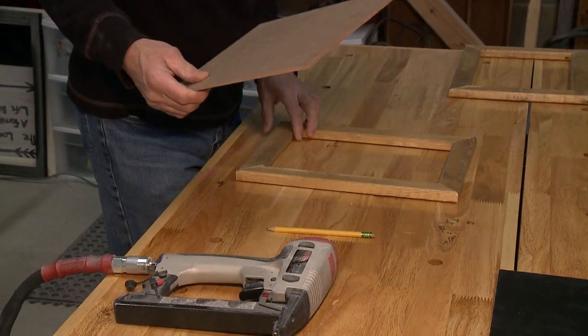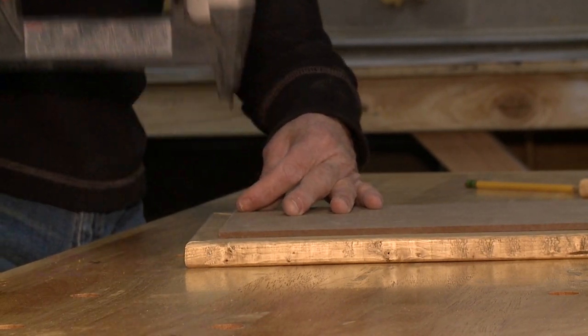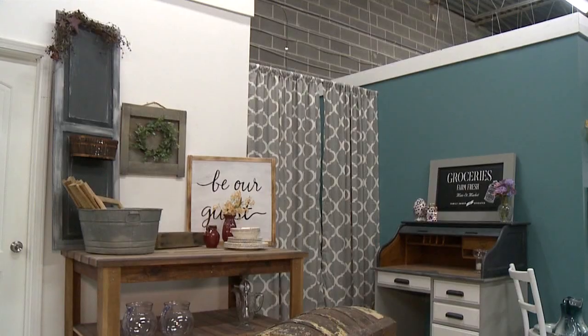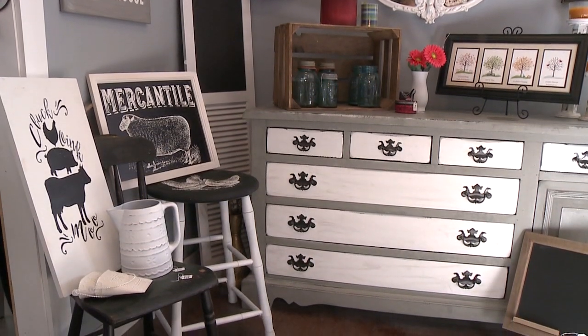So usually our customers will send us a picture and we'll give them a price, talk about what kind of color and style they want it to look like in the end, and they'll bring it into the back and we do it for them here, and they pick it up and take it home. Right now the most popular style is pretty much farmhouse, so it's a lot of the dark stained top wood with the white distress on the bottom, a lot of gray, black, and white, and I know some people probably get tired of seeing it, but that's most popular right now.